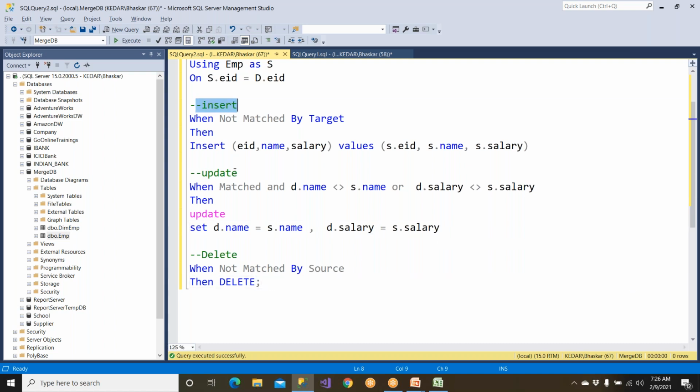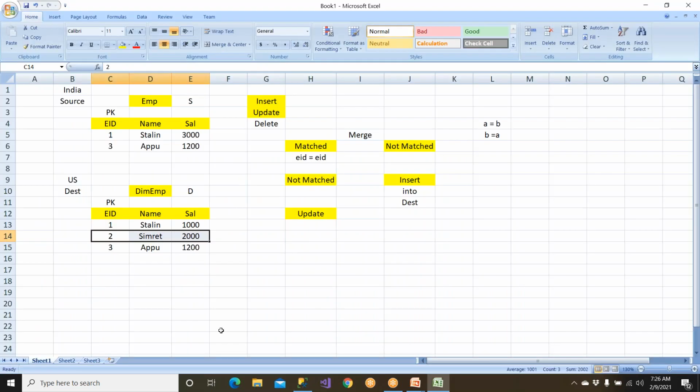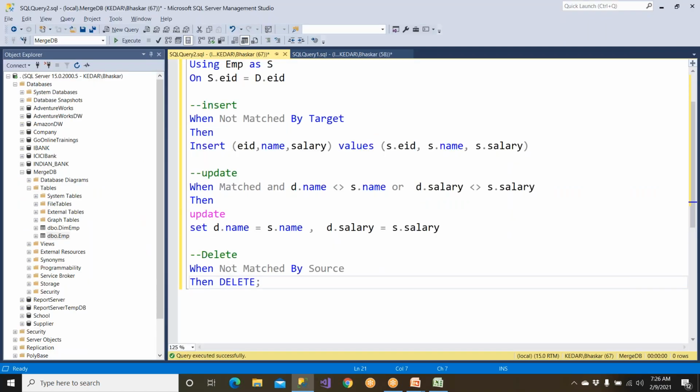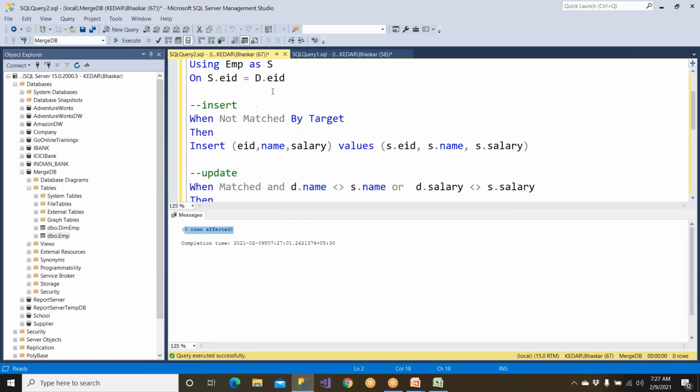So this can perform insert, update, delete. Insert is going to happen in the destination table. Update is going to happen in the destination table. But delete operation is going to be happening in the source table. Clear? Because, sorry, delete is going to be happening in the destination table because you have deleted some data. Again, this record has to be deleted because it is not there in the source. You're comparing with these two here and deleting in the destination table, not in the source. Sorry. Clear. Now let me execute. Now no rows got affected.